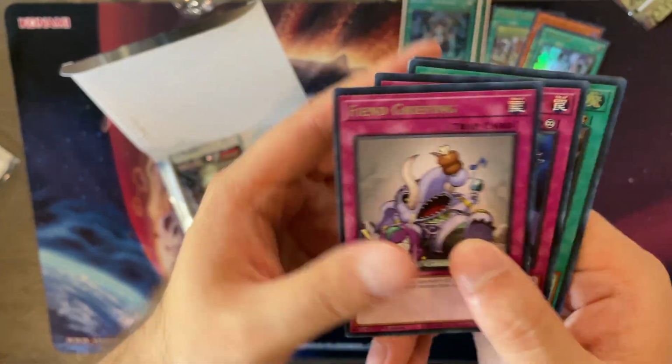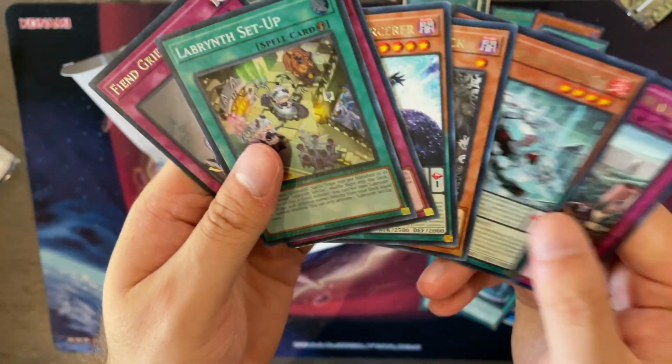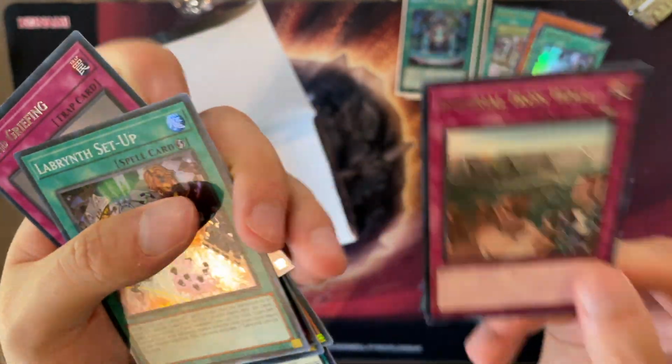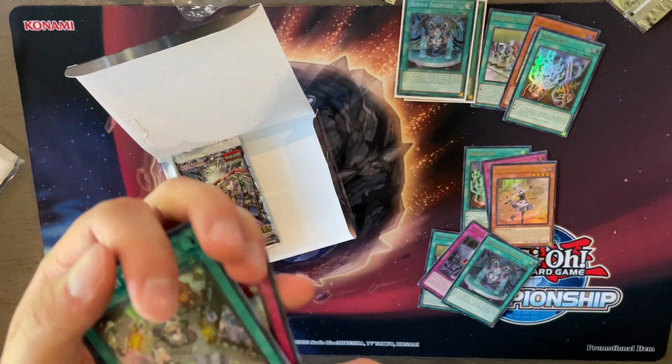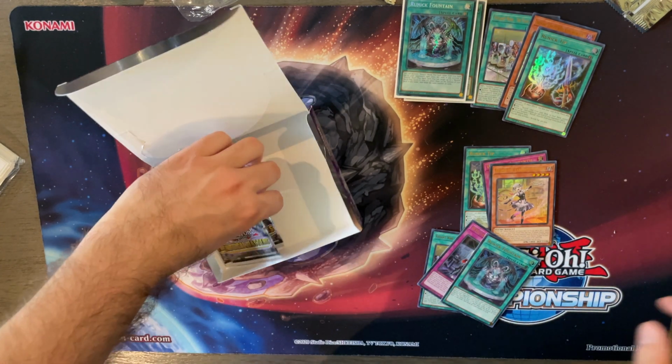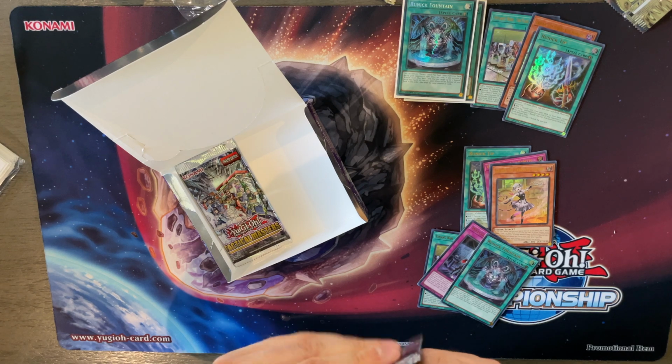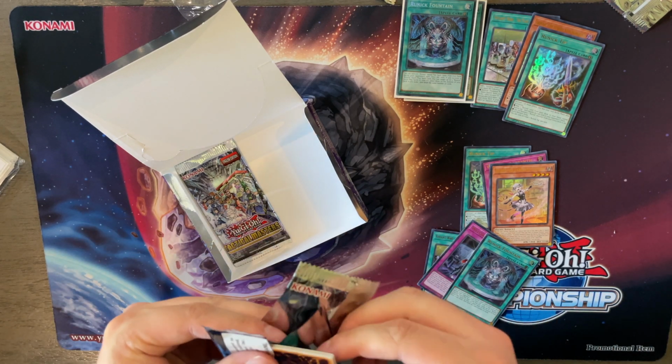Also, we've gotten quite a few Drolls here, which is pretty good. Drolls and anti-spells. What the hell is this? Oh, Imperial Iron Wall. I actually needed a playset of this just in general, just in case that ever became good. So that's kind of cool. We're down to 2 packs left on the left side here. Hopefully one more of these can be an Ultra at least.